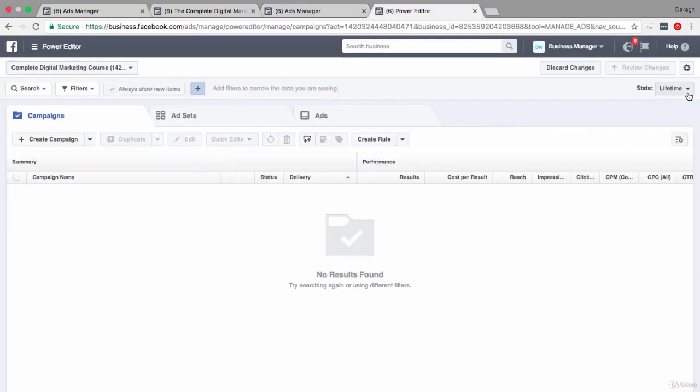Now, the third and final tool that you can use to create your Facebook ads is Power Editor. And once again, this is inside of your advertising account. You can see that the interface here looks a little bit more technical. It's not as easy to use. However, this is the interface that can give you the most amount of control and is really designed for professional advertisers. Power Editor allows you to create and manage campaigns in bulk. So this is the ideal tool if you'll be managing hundreds of Facebook ads. It's also the place where new Facebook features and ad formats are released. So that's another reason why professional advertisers prefer to use it.